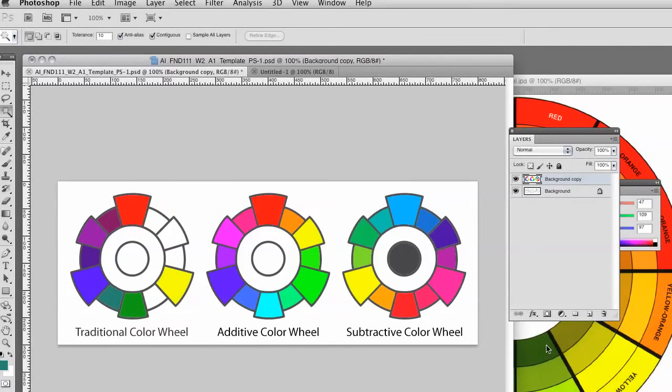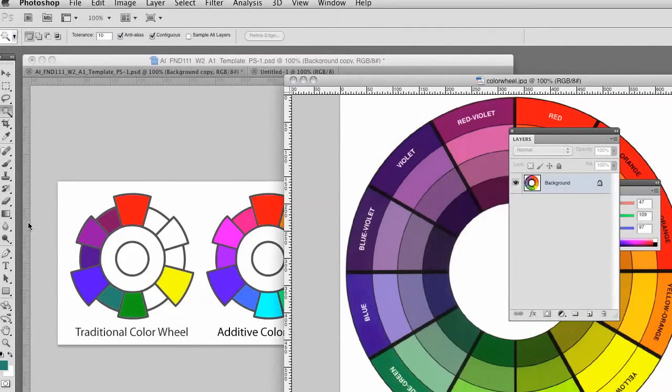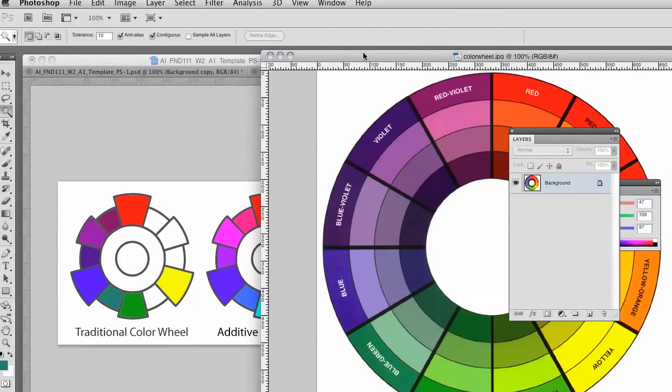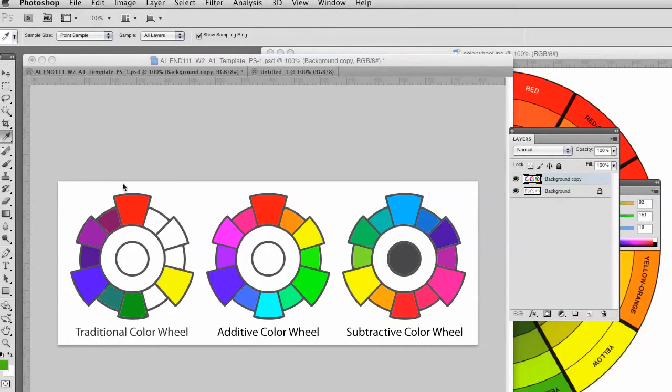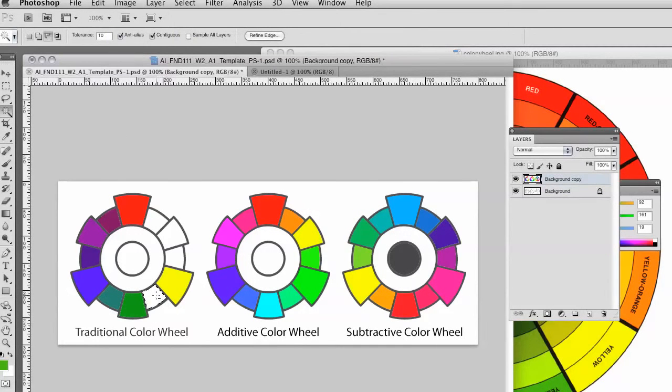Okay, now I need yellow-green. Let me go over and see their yellow-green. I kind of like their yellow-green, but on this particular wheel, I'm going to try their yellow-green. Go over here, hit W, select, fill. It's not bad. And then orange.